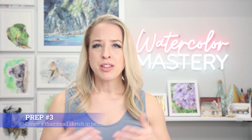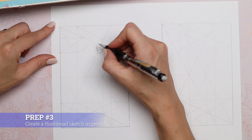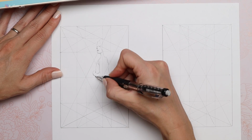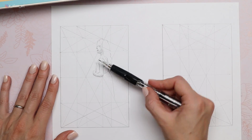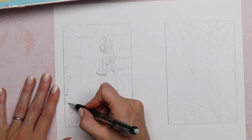Number 3. Create a thumbnail sketch in pencil to map out your values and your overall composition. Doing quick thumbnail sketches in pencil is one of the best ways you can test out your values and also just practice moving elements around that maybe you couldn't do in Photoshop.